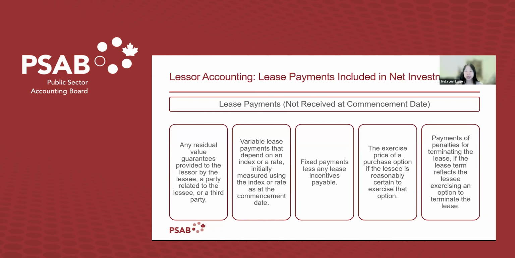The payments that are included in the measurement of the net investment in the lease by the lessor are consistent with the payments that the lessee includes in its lease liability calculation. These payments are similar to the minimum payments under IPSAS 13. However, variable lease payments that depend on an index or rate were not previously included in the minimum lease payment calculations under IPSAS 13. Therefore, the net investment in the lease under IPSAS 43 may be different to the equivalent balance under IPSAS 13.